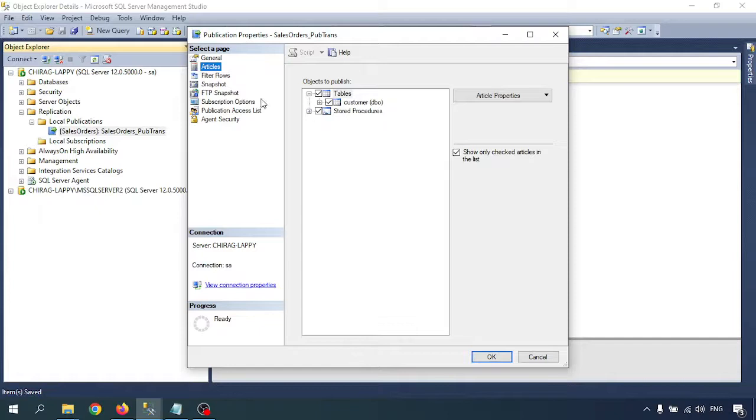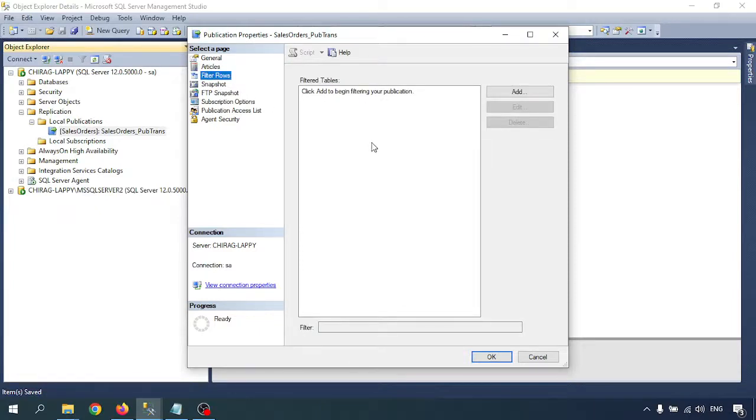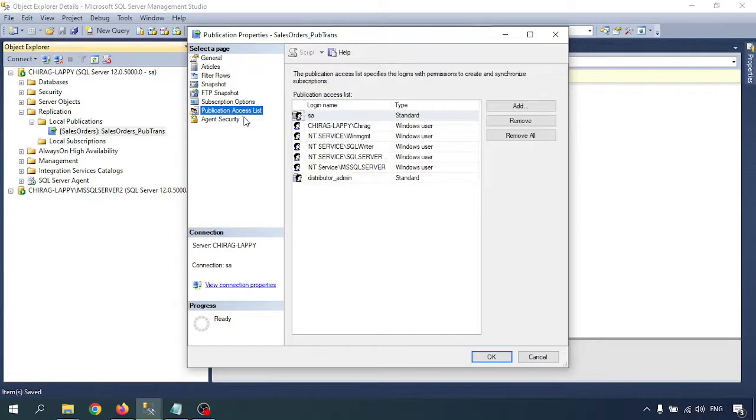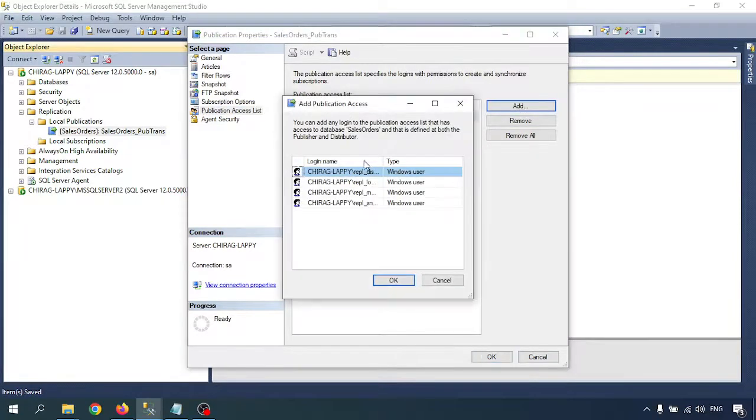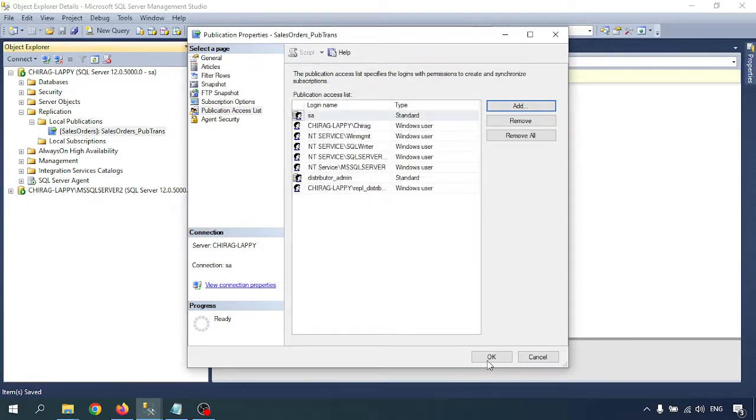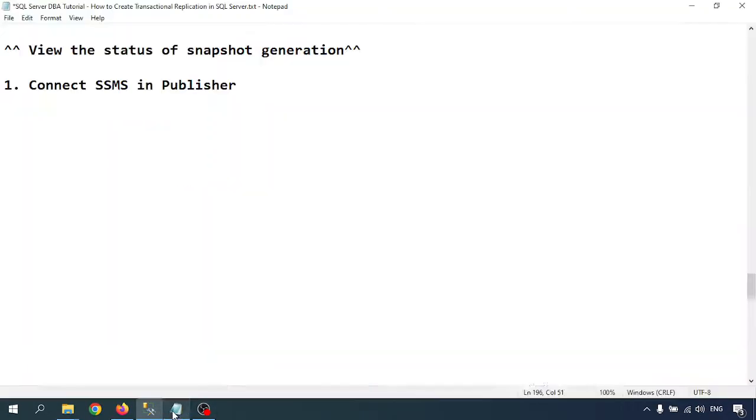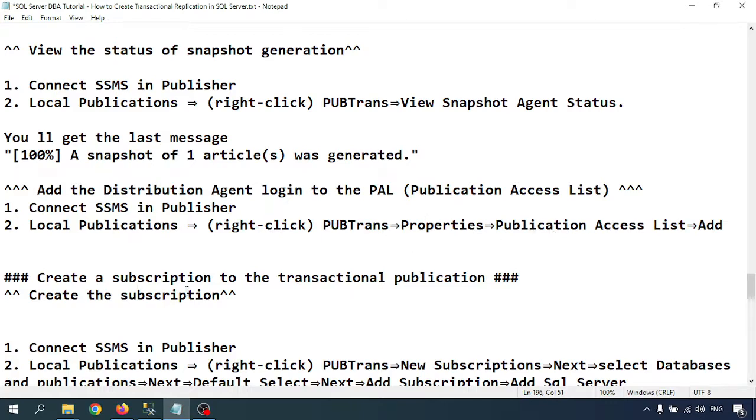If you have written filter rows, they will show here. Now I have to do the publication access list. So here I'm going to add distribution. Type distribution. Click on OK. So we did this one.